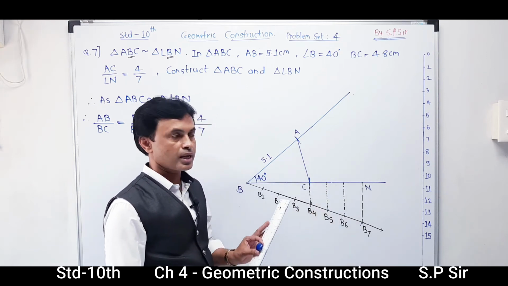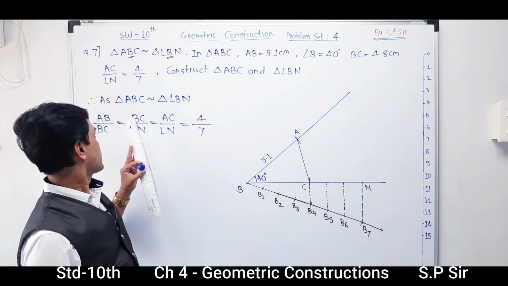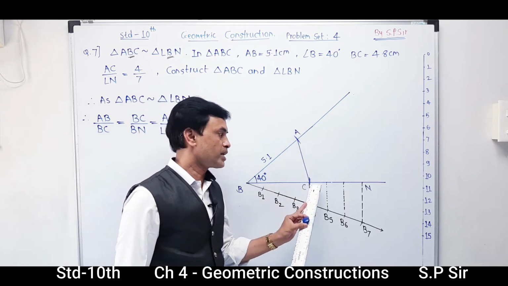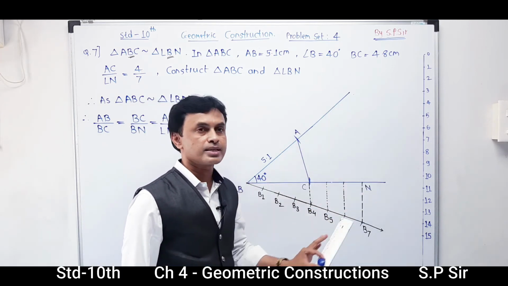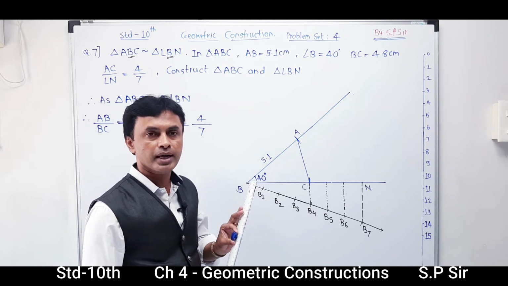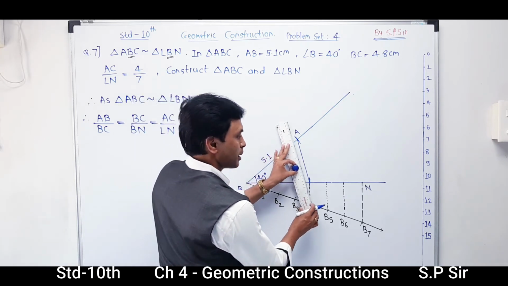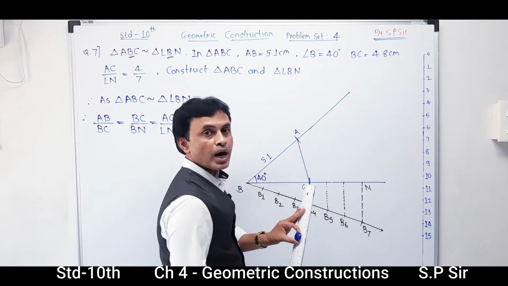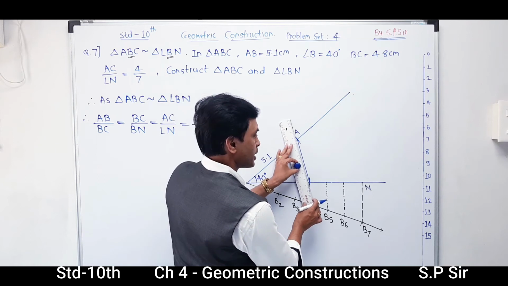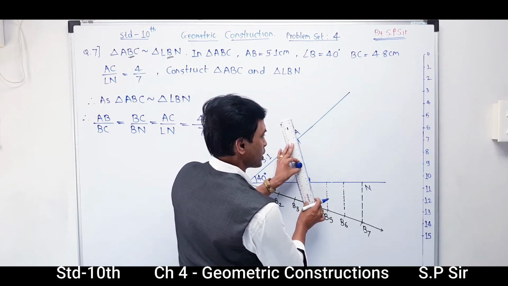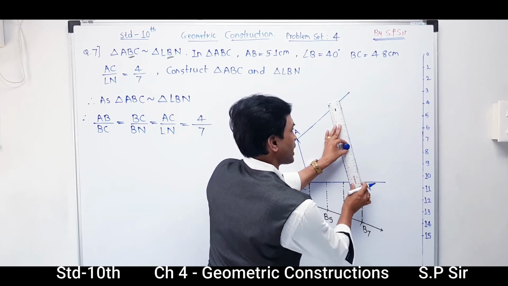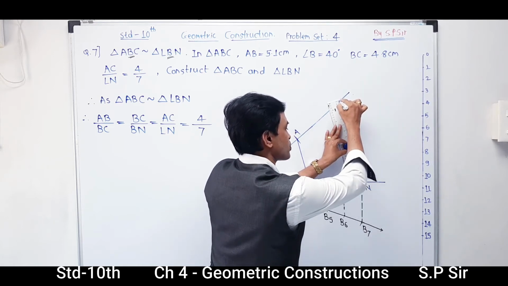But next, AC is to LN is 4:7. So if AC is 4 times, then LN is 7 times. In this step, you have to take a proper scale and drag it in a parallel manner. Keep your scale on AC, either with the help of a set square or with the help of a simple scale, by proper practice. Keep the scale on AC over here, drag it up to a larger extent, reach up to point N, and join that N with the uppermost part.